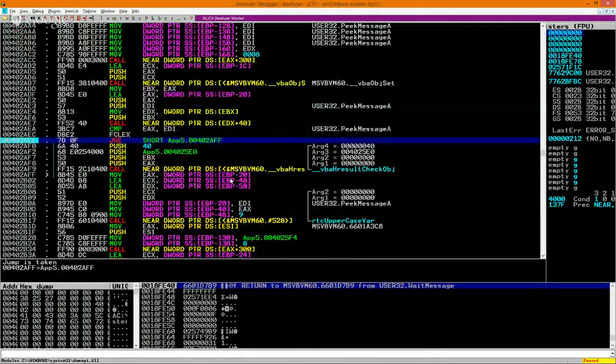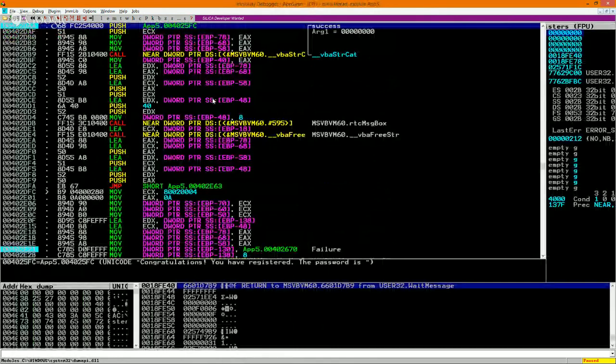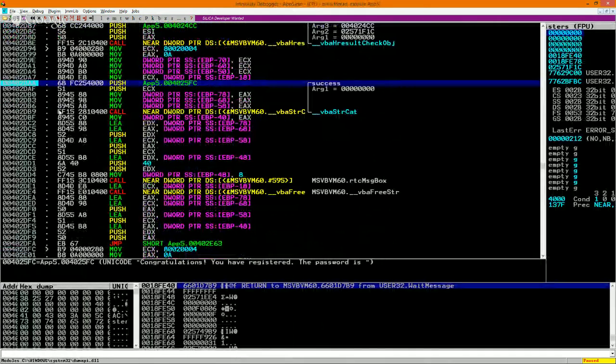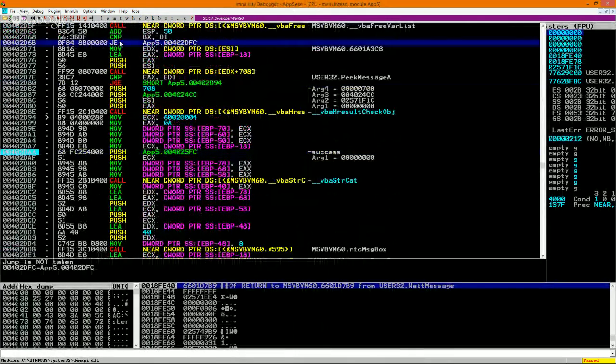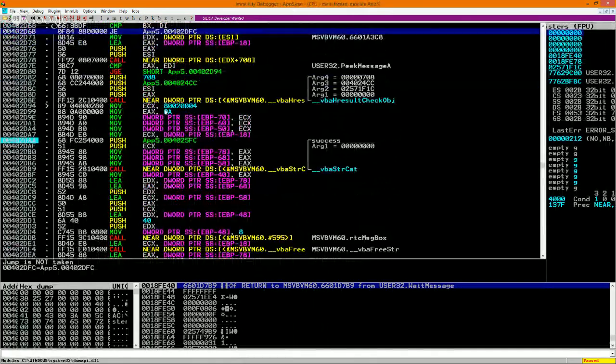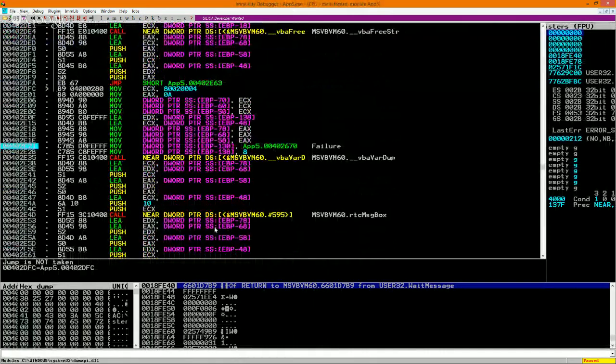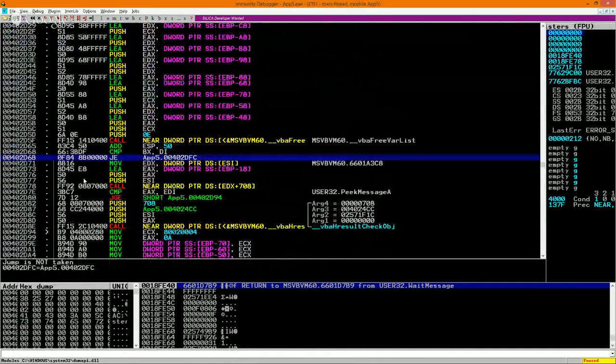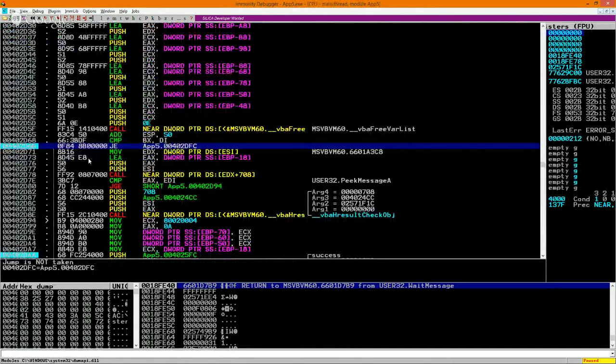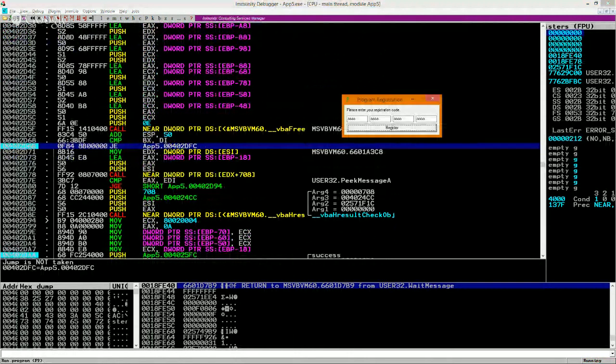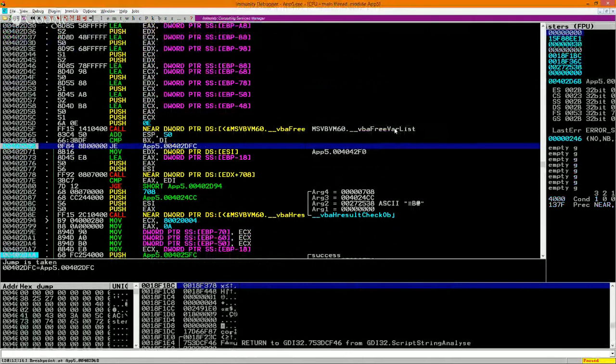Yep. Okay, so we have, although this is the one I don't actually need, one on success and one on failure. And then we have this jump that John pointed out that jumps past success and then down to failure. So we're going to put a breakpoint there, and then we're going to run it. So we're going to go back to running it. We're going to press register, and oh look, it hit that breakpoint.